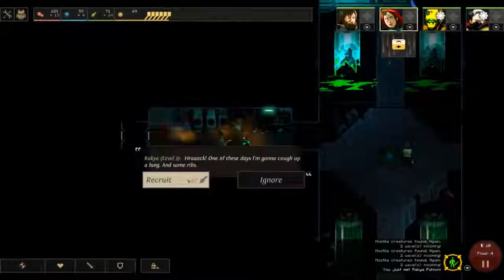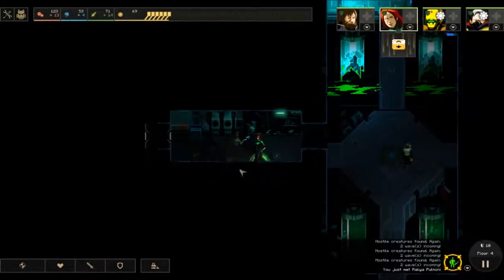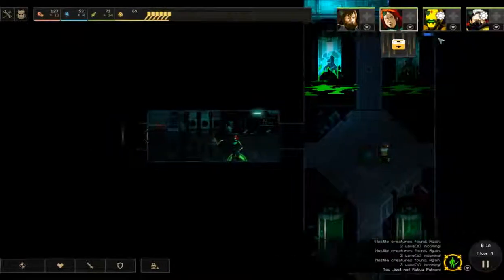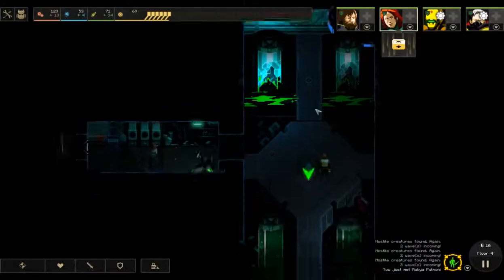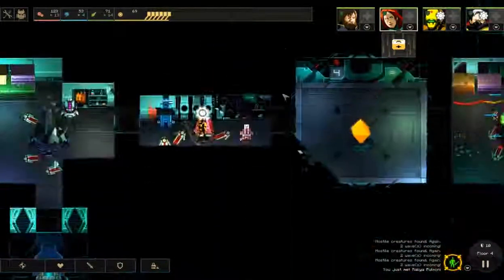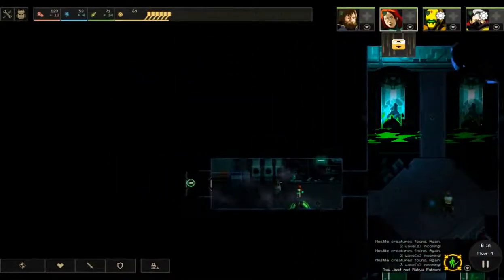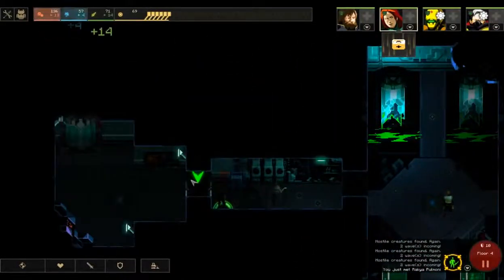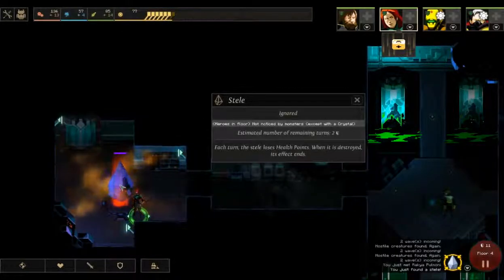Hey, we found someone else. We can't recruit them. Ha! One of these days I'm going to cough up a lung or something. We can't do anything with them, unfortunately. She looks like she's carrying an SMG. So we could technically fire someone, but I would rather keep my whole party until someone dies than just buy someone new. So she's going to be staying there, unfortunately. But enemies won't spawn in there, at least I don't think so. So she should be just fine. She can also fight the enemies, which she will do. They will also attack her and try to kill her.